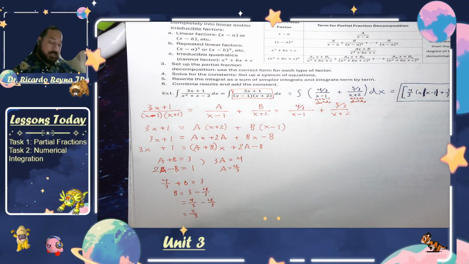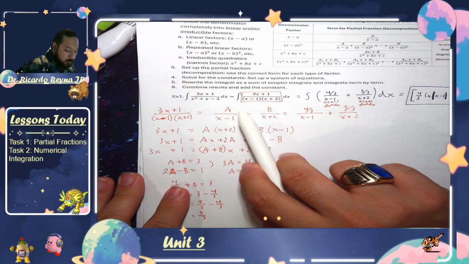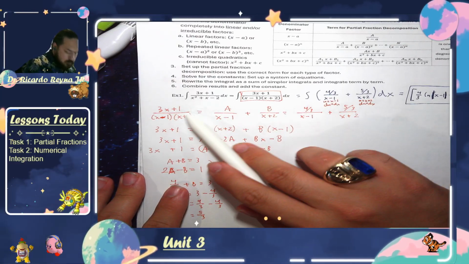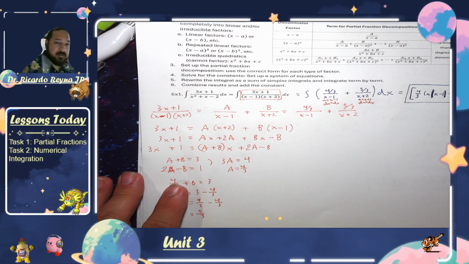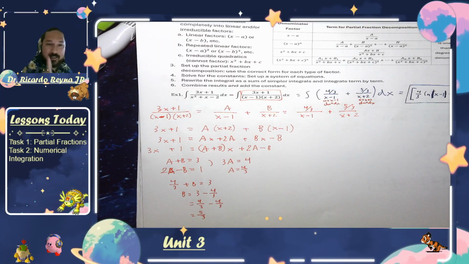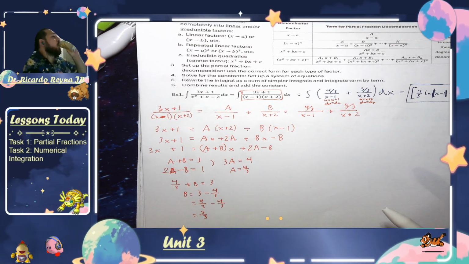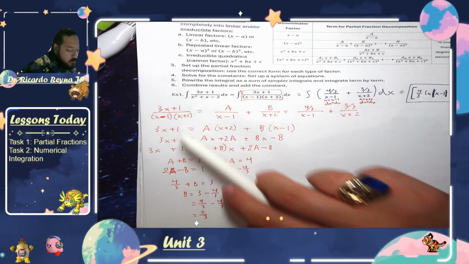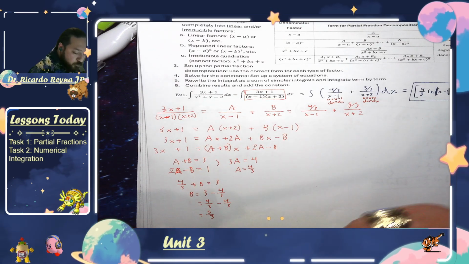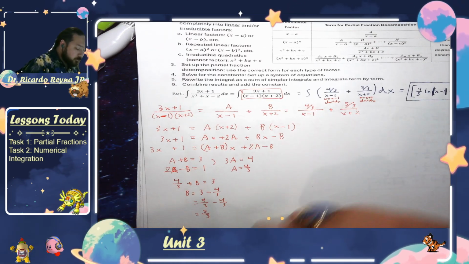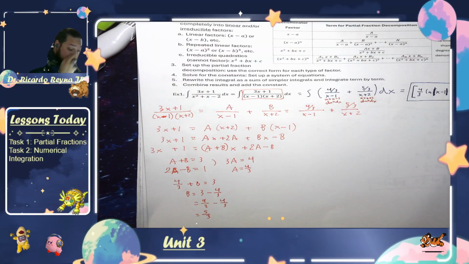So how do you get that A and B? Well, we multiply the denominator on both the left and the right hand side. So you multiply, not divide. 3x plus 1 is equal to, silly me, this whole expression multiplied here, which, because of canceling out, just leaves the x plus 2 term. And this whole expression multiplied by this, which just leaves the x minus 1 term.